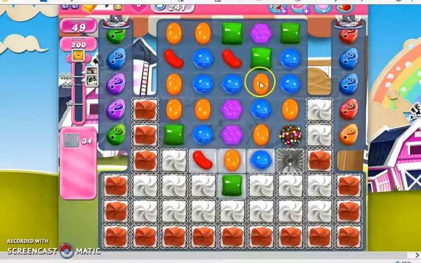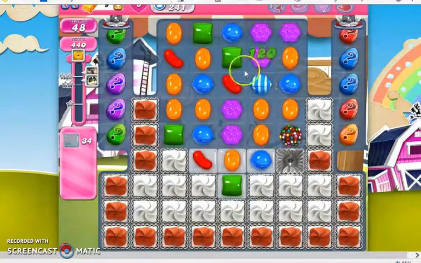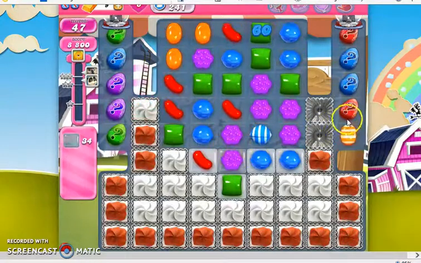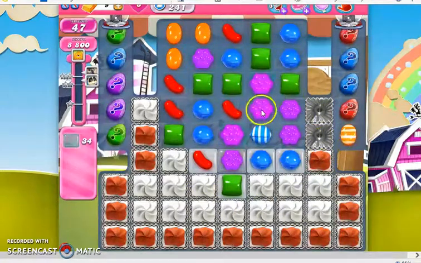Now here I can try and match this with a special, like this nice blue stripe. And yes, that would help me some, but it would turn these blues into stripes, and that would probably take out everything else. So right now I'm just going to take out all orange. It will concentrate the colors, and it will probably do some damage to some of this frosting.